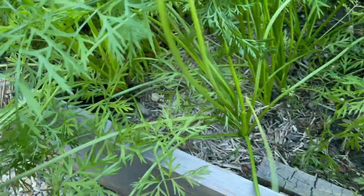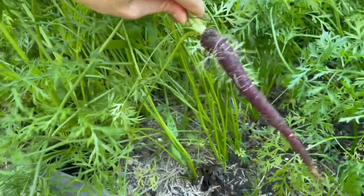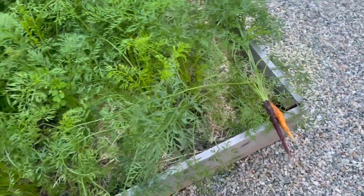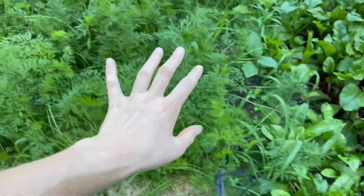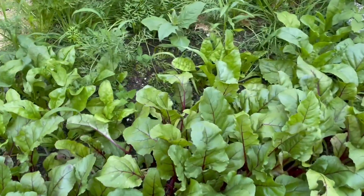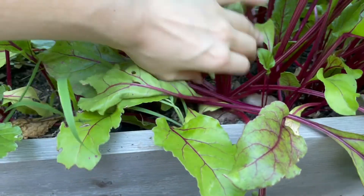So I got an orange — I think these are purple. Let's check. Yeah, got some purple ones and some orange ones. I really need to pull these because there's a lot. And then I have my beets, and I'm actually going to eat some of these for dinner tonight. So I need to pull them as well.